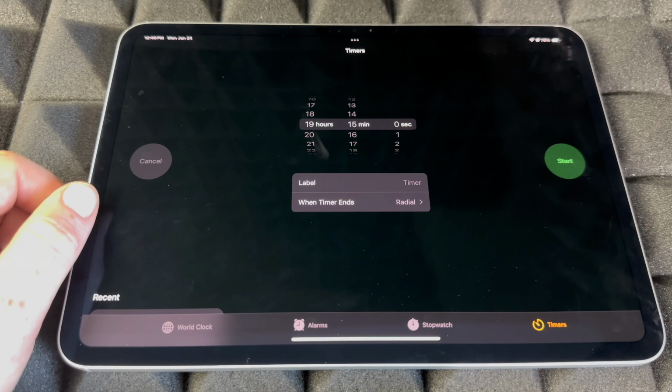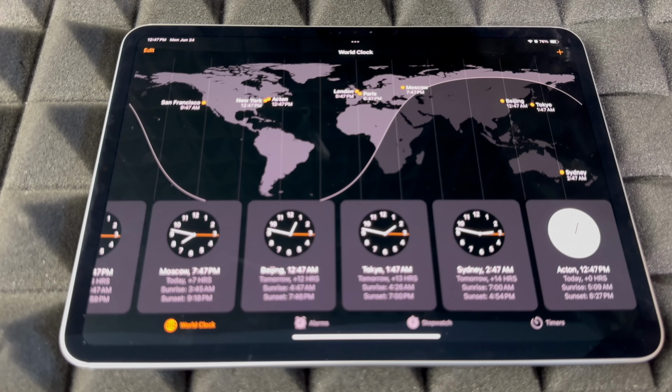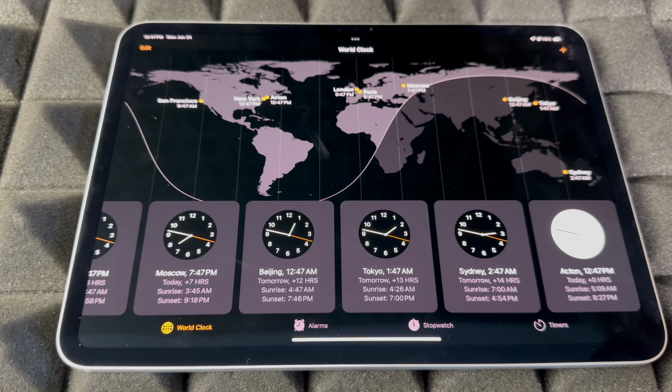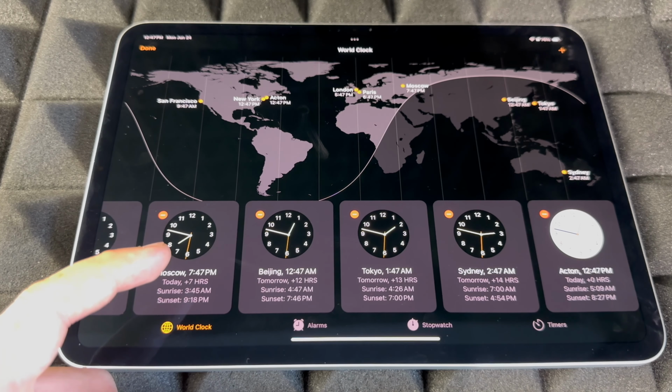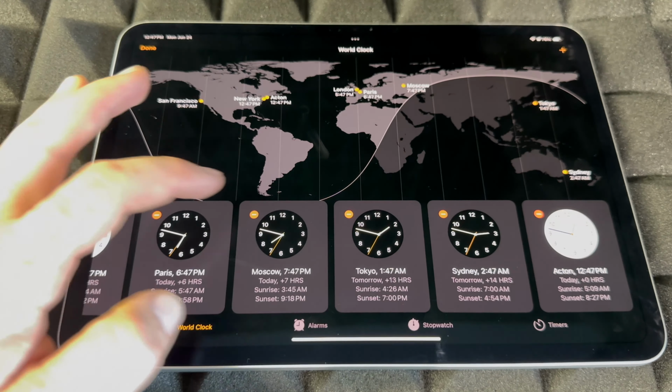World clocks. You guys can add any clocks here if you like. So that's the plus sign on the top right hand side of your screen. Click on the plus sign and then just add one more clock in there. And there you go. So these are your world clocks. You can add or take out any of them just by clicking on edit on the top left hand side of my screen. Tap on edit. You guys are going to see that minus sign, and then tap on the minus sign on any of these in order to delete them. So I can delete, delete, delete. Usually there's too many of these that you guys don't care about.